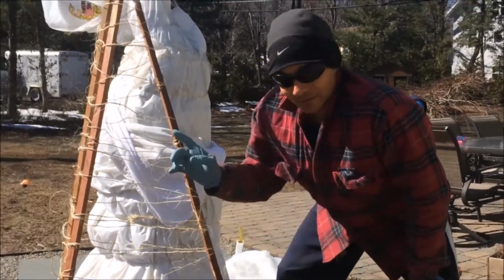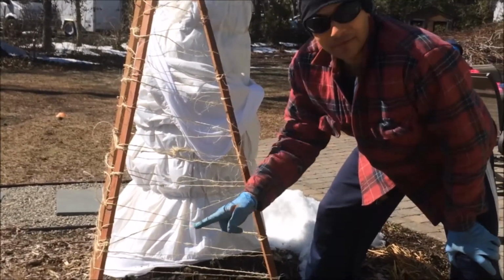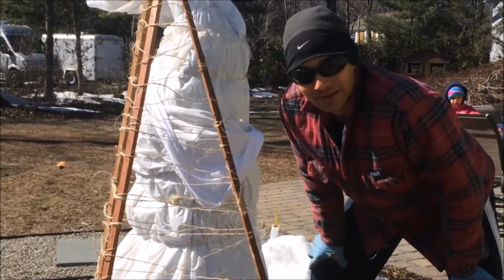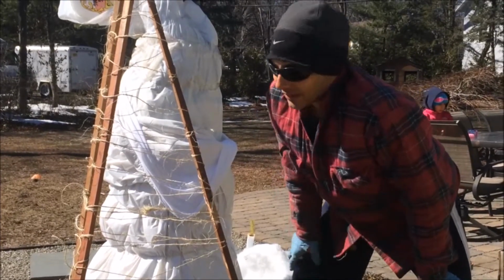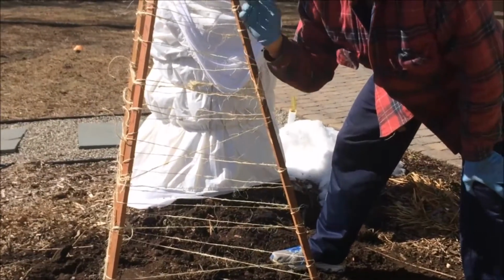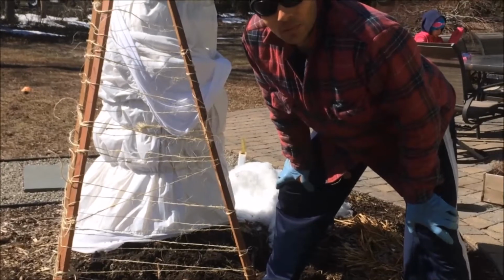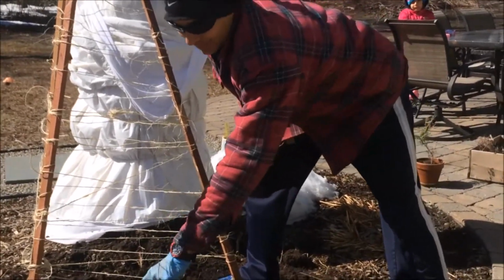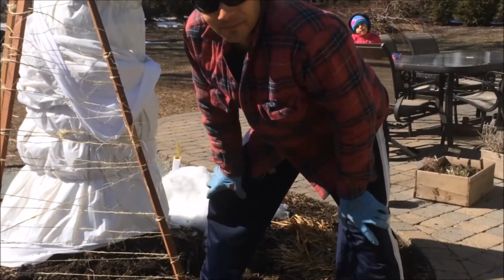So we went around and around and around. Now you can go back and use double the twine and get a crisscross effect like that. I don't find the peas need it, and the string beans certainly don't need it. But if you'd like to do that, it's all about aesthetics, knock yourselves out. You could also start from here and go to the bottom and make yourself like a spider web or a cargo net kind of look. Again, I find the peas don't really need it, and the kids love to help train the peas. So when they're here and they want to go to here, it takes a little hand to help them out sometimes, and that's kind of fun.